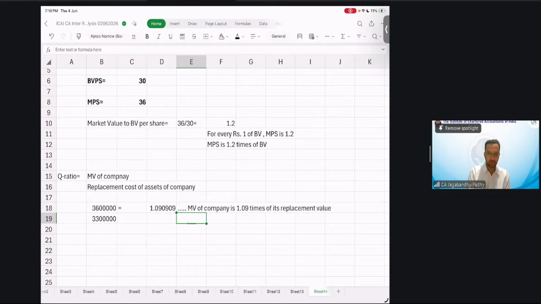Okay, fine. So with that, we are through the ratios. Okay, we are through the ratios in this chapter. Now we have to do a good quantum of numbers or good quantum of questions in this case. Okay. So let's just take a break, and then after the break, we will start with the questions on this topic of ratio analysis. Okay. Let's take a break, guys.